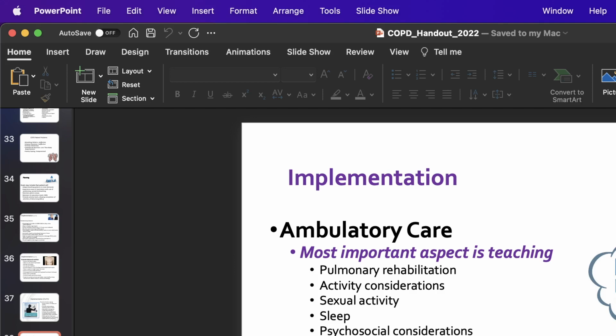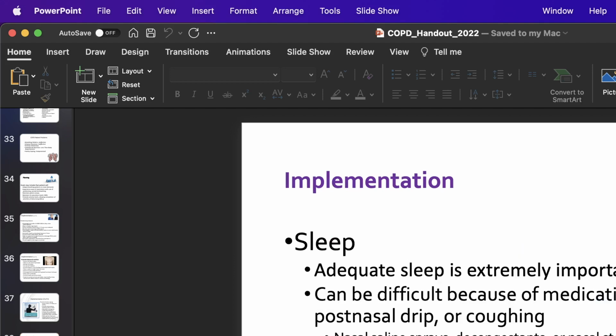Sleeping is a problem because it is a chronic, debilitating, deteriorating, progressive disease. They fear going to sleep. They're afraid they're not going to wake up. And so sleeping is problematic for them. Again, a lot of it is positioning and getting them the support that they need, the emotional support that they need.